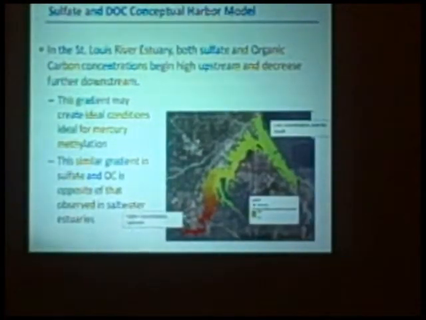So this is a picture of the St. Louis River Harbor or estuary that we're interested in looking at. And this is kind of our conceptual model. I talked about how there's kind of different situations where there's high organic carbon and high sulfate and low organic carbon and low sulfate. So as you go downstream, like we talked about before, the sulfate goes up and the organic matter goes up, and it eventually gets diluted as you get closer to the Lake Superior mouth. And so we're trying to figure out where in the harbor, if any, is there a spot where methylmercury is being produced, and if there is kind of that hot spot or that area that might be bad.